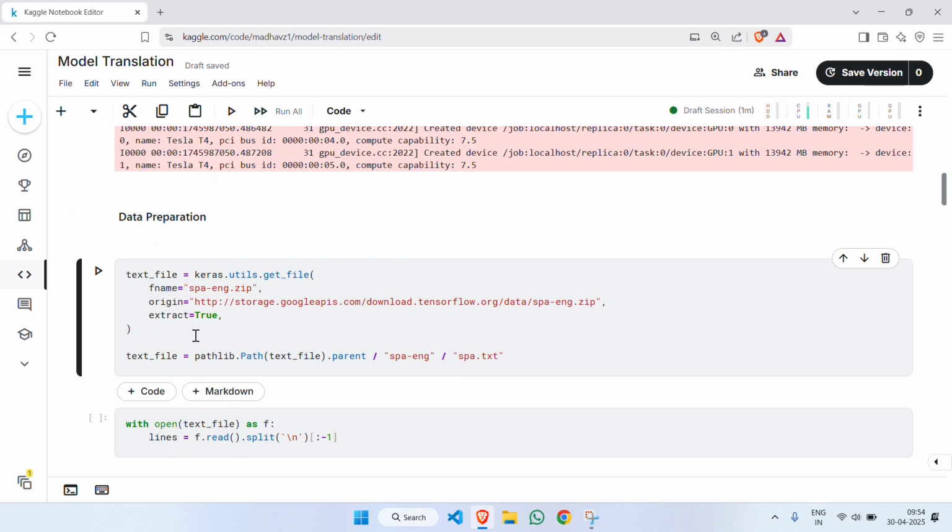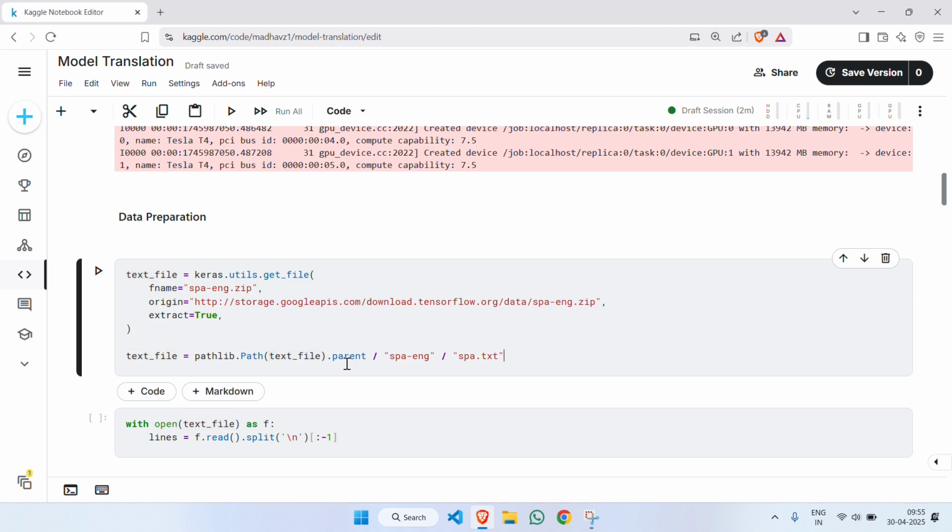After that, we are downloading and extracting a file which contains Spanish and English translated data, and that is available in this URL location, from which we are downloading the file named spa-eng.zip. It is a zip file, and we extract it using the get_file method and save it.